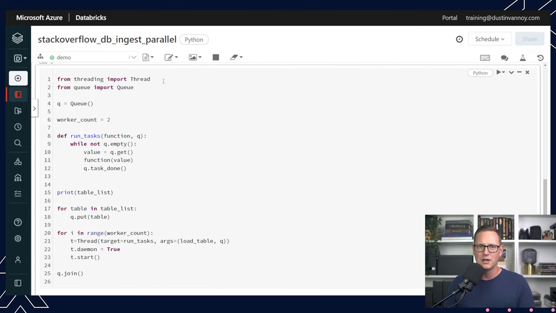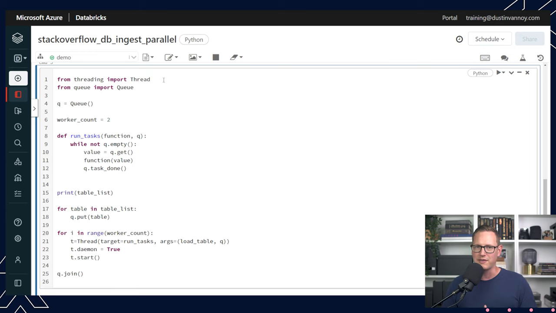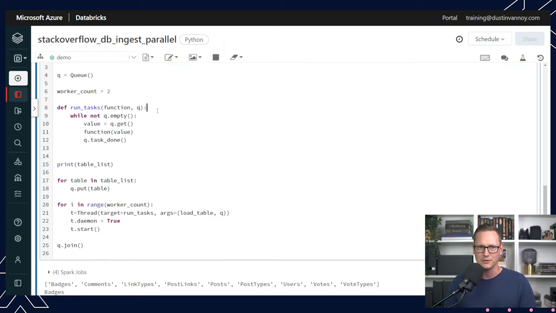Next, what we're going to do is use two Python libraries, Threading and Queue, in order to run concurrently. And this can work outside of notebooks, right? But it's a nice thing to do with Spark notebooks, which is why I'm showing it in this context. So I can set up a queue and I'm just gonna put each item I care about, in this case, a table name, into that queue. I can run as many in parallel as I try. I can put this as the worker count. So I'm going to try and have two different parallel threads going. So basically, I'm trying to load two tables at a time. And if one of them takes a while, the other thread should keep going on its tables.